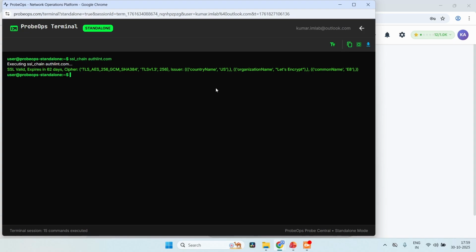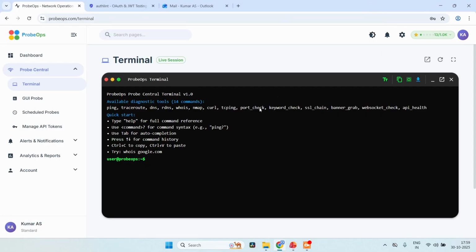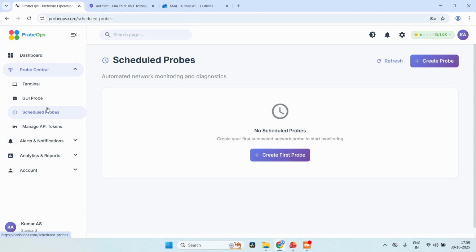Now, again, you can schedule a check from within ProOps that if the certificate is getting expired in, let's say, within a month or within a week, then it can send you an alert. And this all can be scheduled right there from the ProOps console. So let's just go ahead and do the configuration. Let me just close it from here. And next I'll go to schedule probe. So that's the interface from where we'll be scheduling our probe.